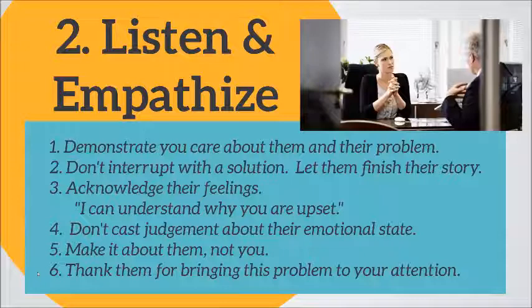This small thing to us, looking from the outside like you're just making a storm in a teacup, might be a big, huge thing. They might have somebody bearing down on them, and this made it so they couldn't meet their commitment. Or maybe they're just having a bad day. Whatever it is, don't cast judgment. Don't think, oh my gosh, this is a crazy person. You do that once you're off the phone.